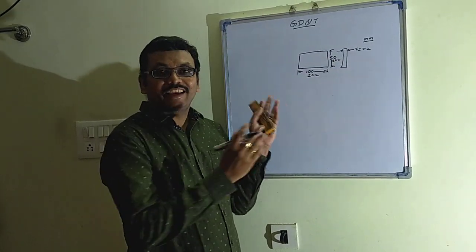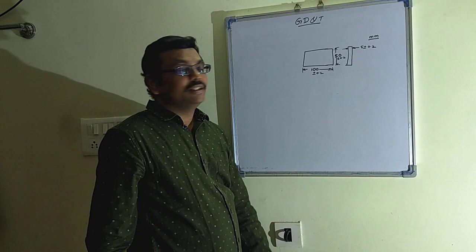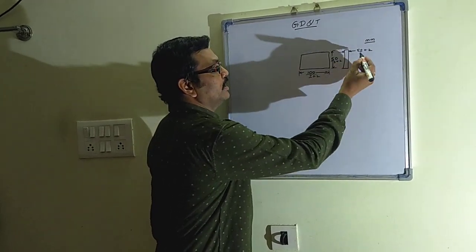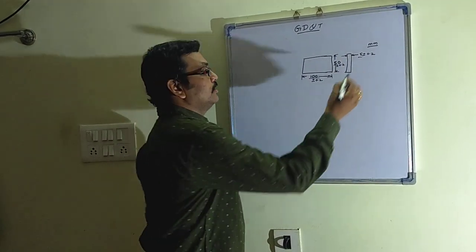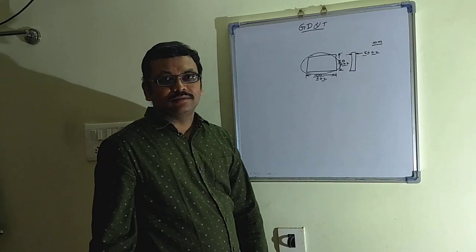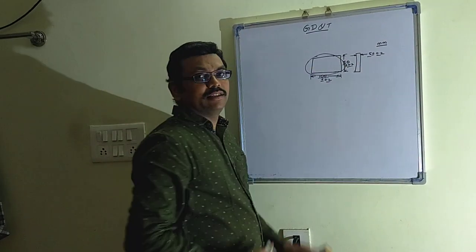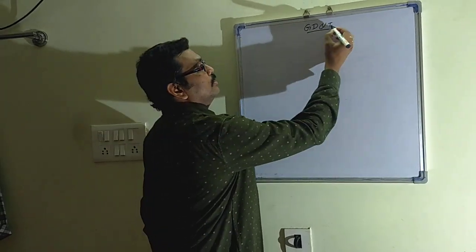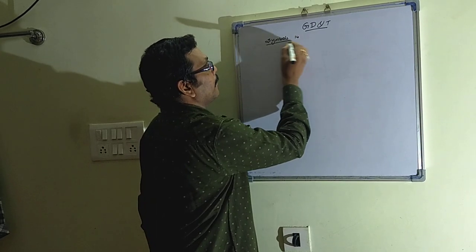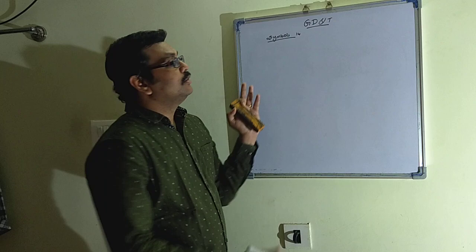With these dimensions I can manufacture this plate - length, width and thickness. These are the three dimensions that we require for manufacturing this particular plate. These are called as dimensions. This is called as a tolerance, and this entire thing we call as a geometry, this entire plate we call as a geometry. So this is called as geometric dimension and tolerance.